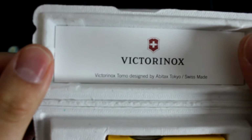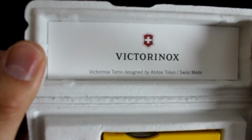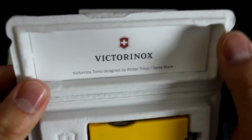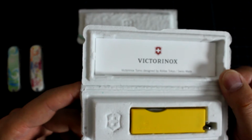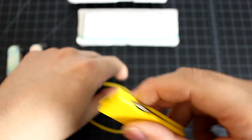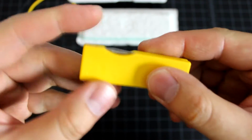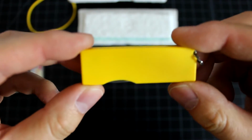It says Victorinox Tomo, designed by Abitakex Tokyo, Swiss made. The designer's name actually is Kazuma Yamaguchi. So let's look at the knife itself. This is the knife. It's rectangular shape, has a keyring. I think it looks very good.